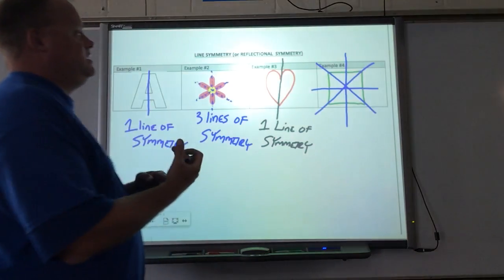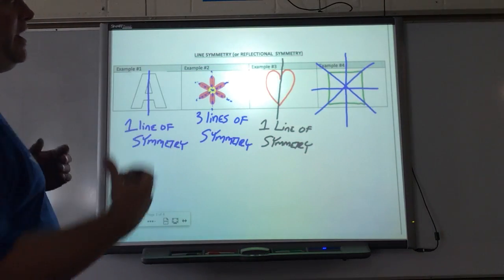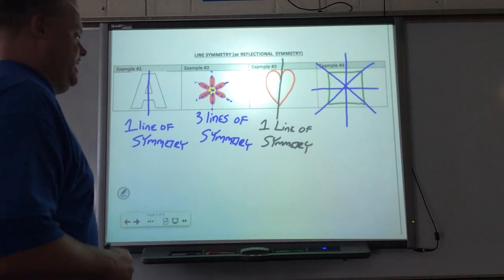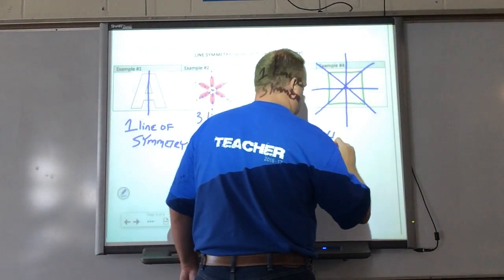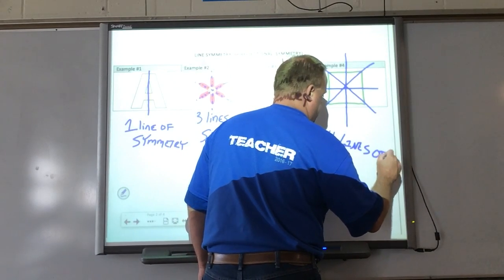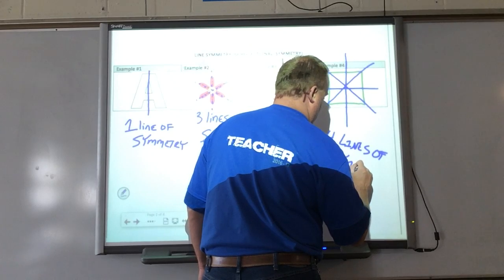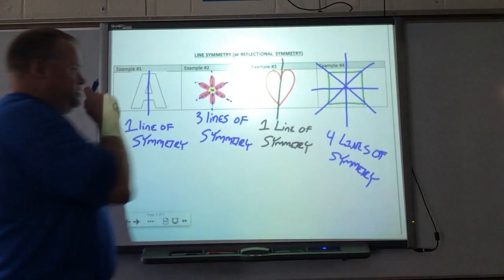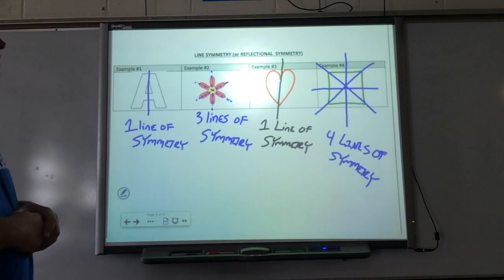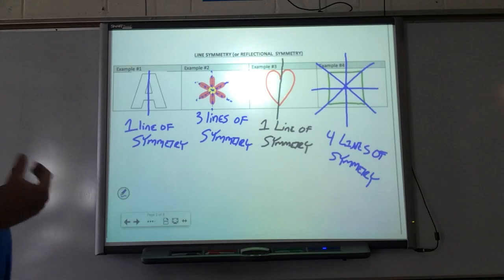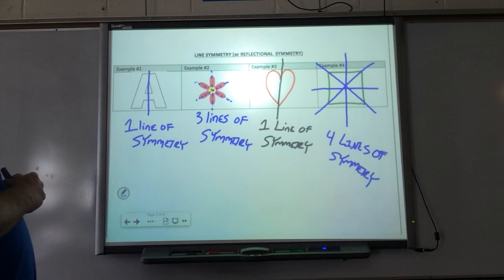And if I all said and done, I look at that and I count the number of ways I could cut this, this ends up being an example of one that has 4 lines of symmetry. So 4 lines of symmetry. Let me get out of the way so you can write. But this has 4 lines of symmetry. So it has each side is equal. I could cut it 4 different ways, fold it on top of each other, and it would be symmetric.